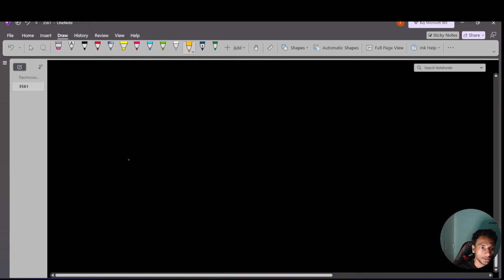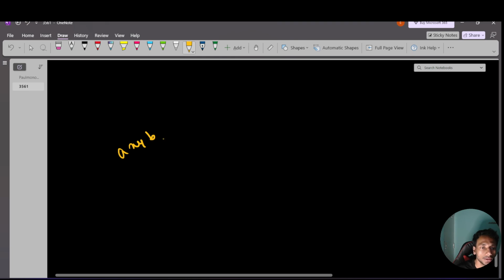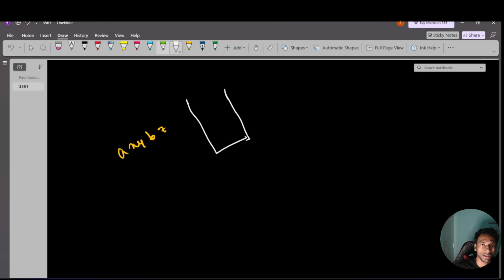Now let's go to another example. Suppose we have A, X, Y, then B, and then Z. Now we have one stack, initially empty, and I'm iterating over this input string. Currently I'm at character A. Do we have any previous character? No, so there is no option to apply the operation. So I'll store this A directly into the stack. Now go to the next character X. Is there any previous character present? I'll check from the stack.